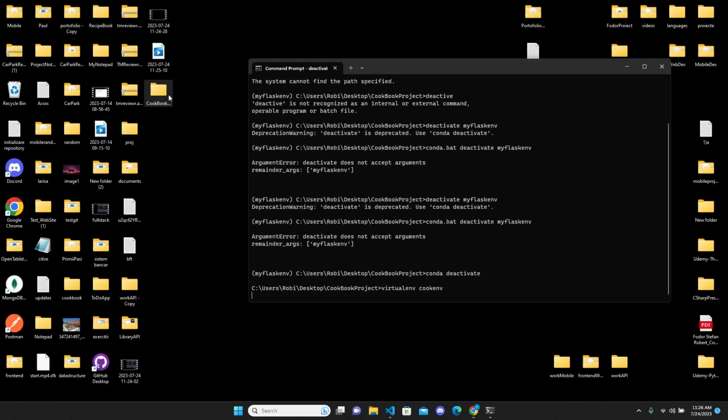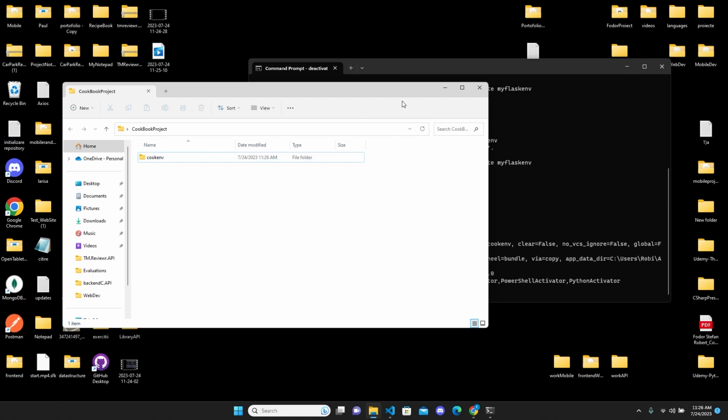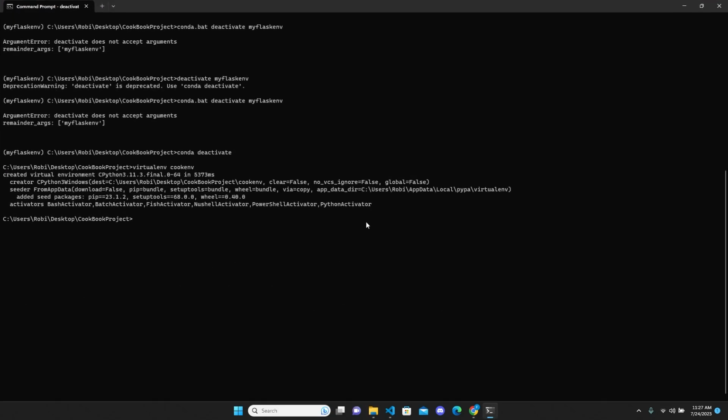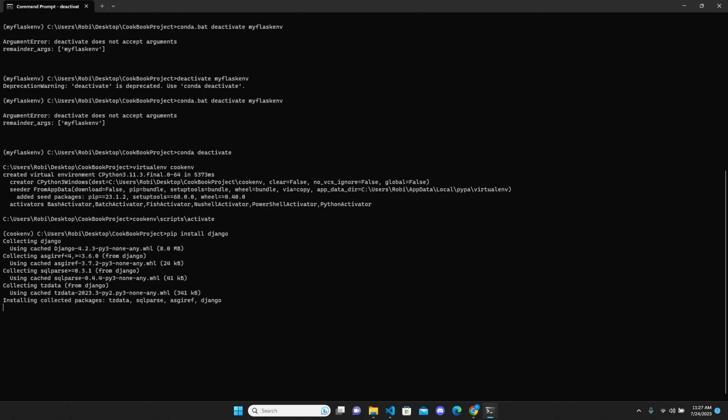If we go to the folder cookbook that we created, we have the environment right here. So the environment is just a folder where we want to store our dependencies for the backend, so the installations and stuff like that. To activate that environment, we need to call it by name, so cookenv\scripts\activate. We can install Django in the environment because we need to install it to use it. If you don't have pip, you can just do a quick search on Google on how to install pip. But the majority of you are going to have pip.